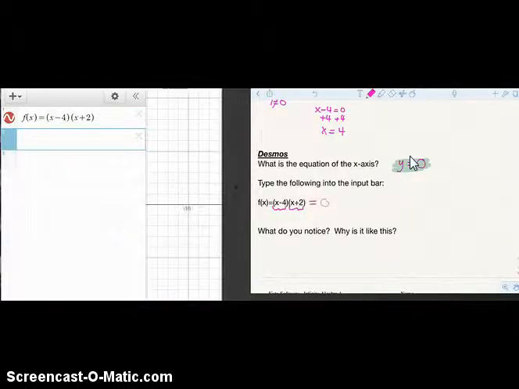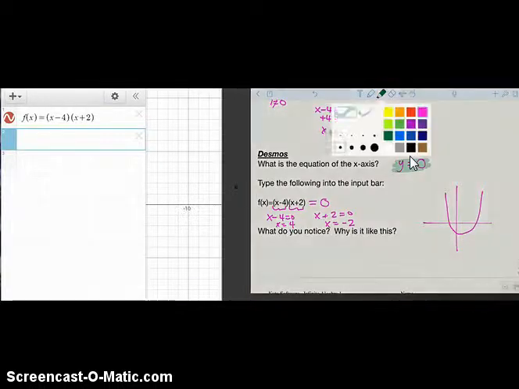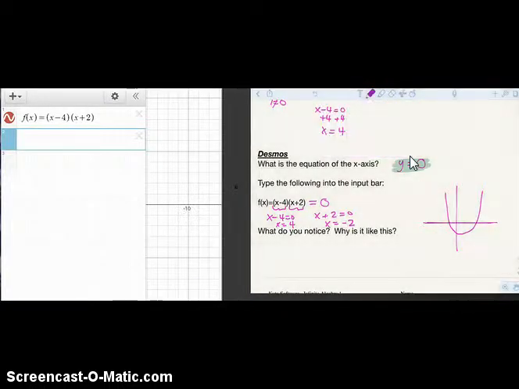And if I was setting it equal to 0, which is essentially what happened when I was looking for the intersection of that parabola and the x-axis, then either x minus 4 is equal to 0 or x plus 2 is equal to 0. It could be both as well, remember. So I end up with x is equal to 4 and x is equal to -2, meaning there are two solutions of this system of equations. I was looking for the intersection of the parabola and the line y equals 0, and those were my two intersection points at -2 and 4.